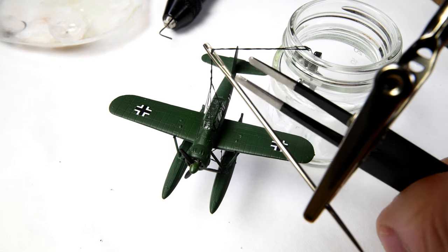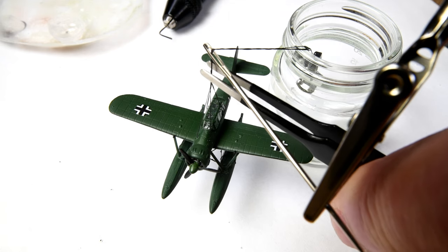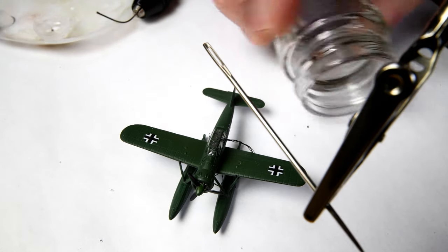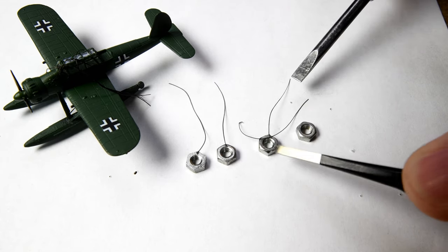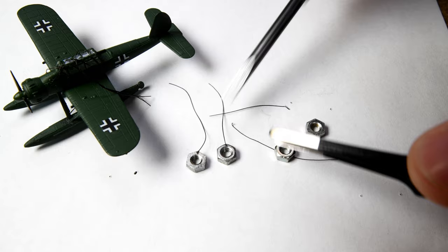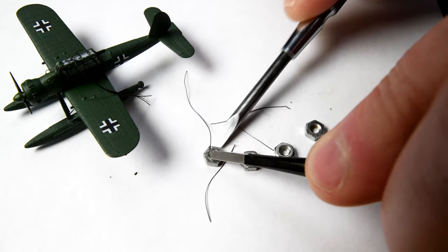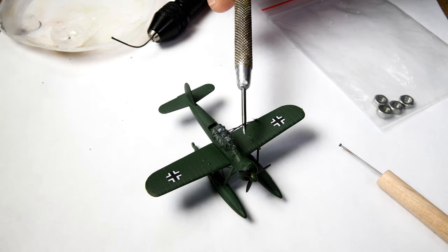At the end of yesterday's video we had just put a little bit of CA glue right there with those four lines that come up and join, and I'm sure that by now it's cured. It just sort of chipped off there — okay, let's see if we can pick it up.